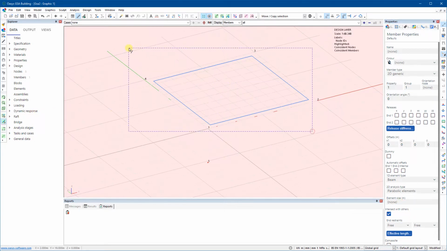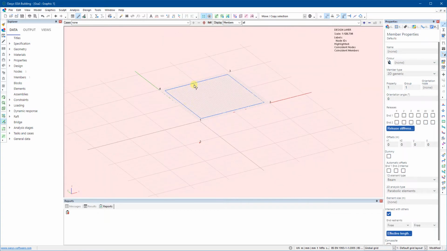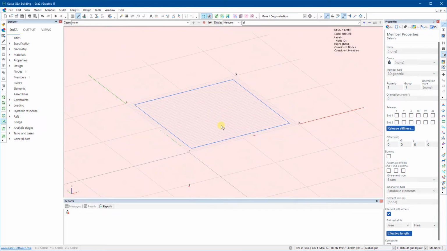In the same way as before, we can select that, and I can say maybe the element size is going to be really small, which is ridiculous, obviously. So let's do something a bit bigger. So yeah, that gives us our slab element. Again, fairly straightforward. We could add in a void, so choose the void element. We've got that selected, and I can simply do something like that, and that puts the void in place.